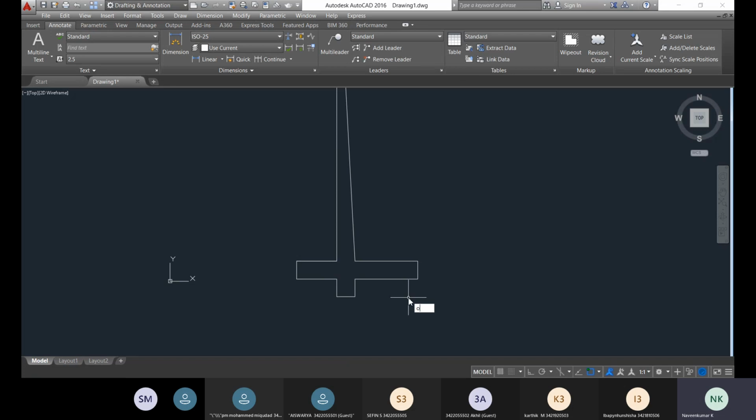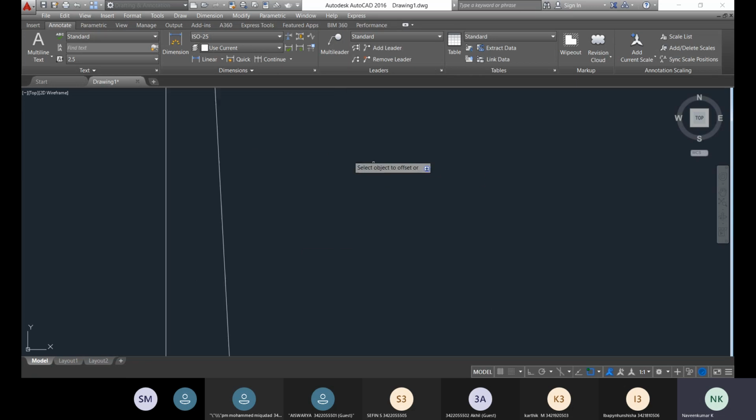So offset, you have to offset the things. O, enter will activate the offset option. Then you have to specify the offset distance. The offset distance is 25 mm, so sorry, 30 mm. So 30 is specified.